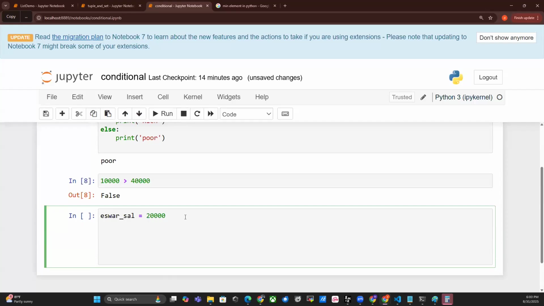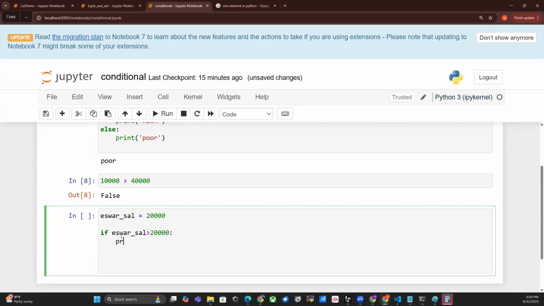Now what we'll do, guys? I want to differentiate this salary with 3 conditions. How many conditions? 3 conditions for the same value, right? I want to put if Ishwar's salary is greater than 40,000, I consider it as rich.